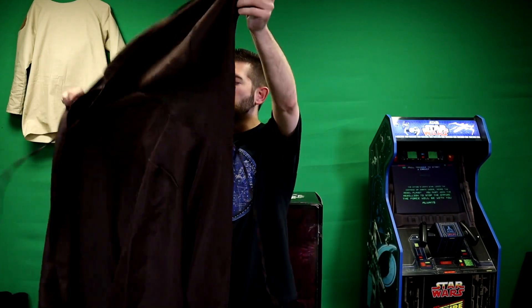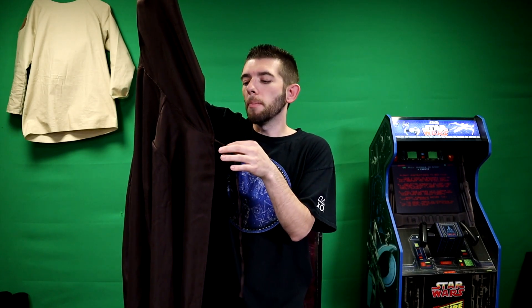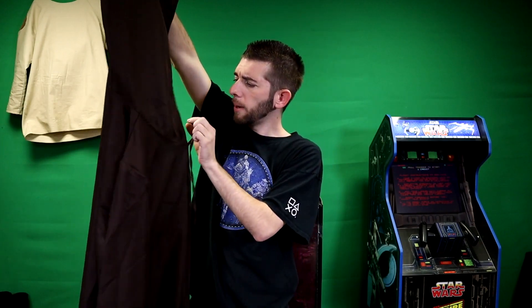You also get the robe. The robe is also nice — nothing too crazy, it's not made of wool or anything like the ones from Star Wars Galaxy's Edge, but it does look neat. The only thing I don't like, which is also an easy fix to modify, is they have these strings that you can tie across. I'm probably going to end up cutting those if I ever want to use the robe, since I don't expect to tie it, but it's there if you want it.